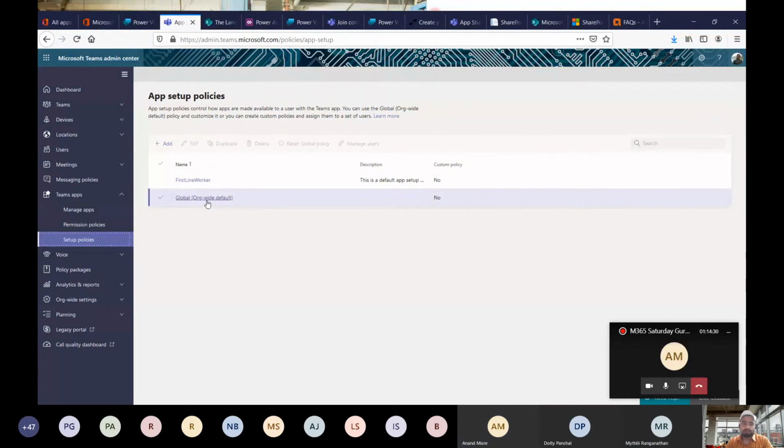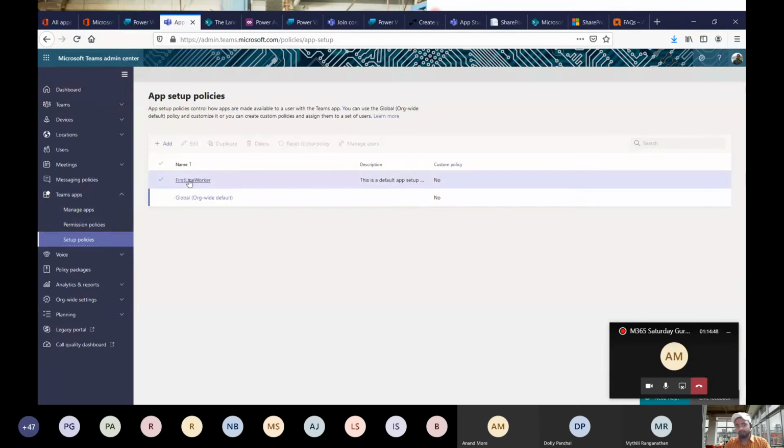So the question first is, how do you handle these tabs being visible to these people and that people? Maybe you have two locations like US and India. US people can see certain tabs and India people can see certain tabs, right? The key is playing with the policy. You should be aware of those policies and how you can create them.